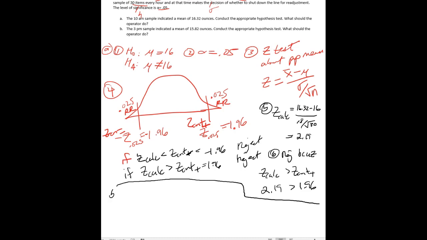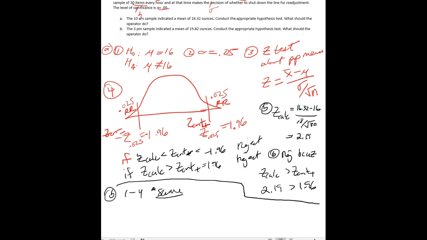All right, and now we're going to do part B. So part B, steps 1 through 4 are the same, because nothing changes about our hypothesis, nothing changes about our alpha level, nothing changes about the fact that we were given a sigma, and thus we use the z-test about the population mean. And nothing changes about how we reject, right? Because nothing in steps 1 through 3 change, so nothing in step 4 should change either.